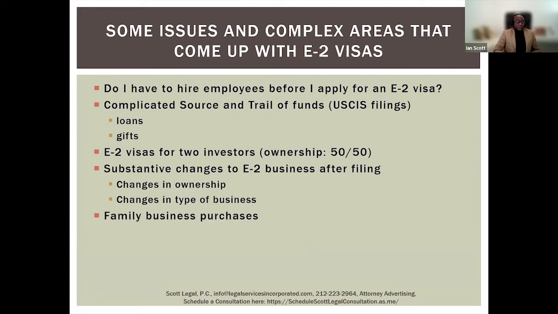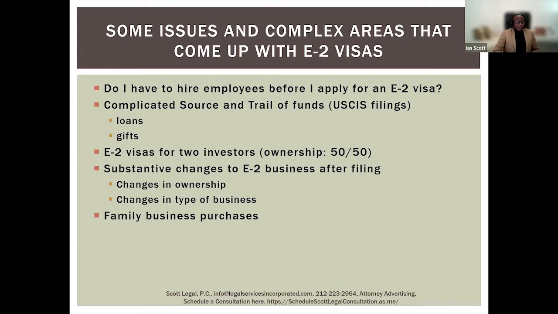And Dustin talked about family-based purchases a lot, so I'm not going to revisit that. But if you're buying a company and you're buying it from your family member, the government can be quite critical, and this can be a really high-risk area with E2 visa cases. We just recently had a case where someone applied in Australia, and we warned them that this could be a big issue because they purchased a company from their brother or sister, I can't remember which one.